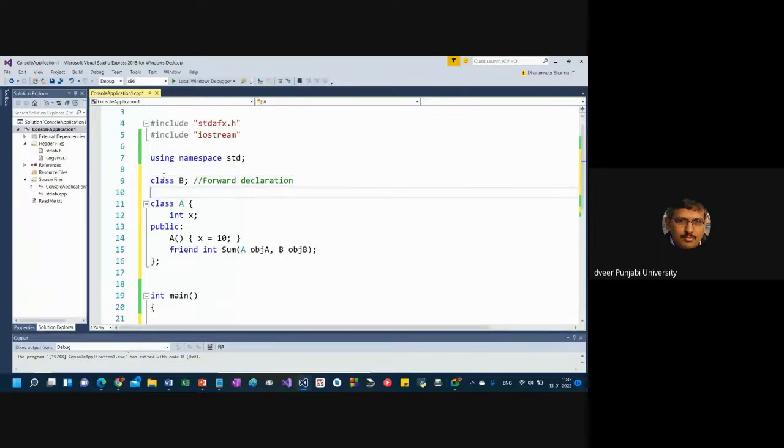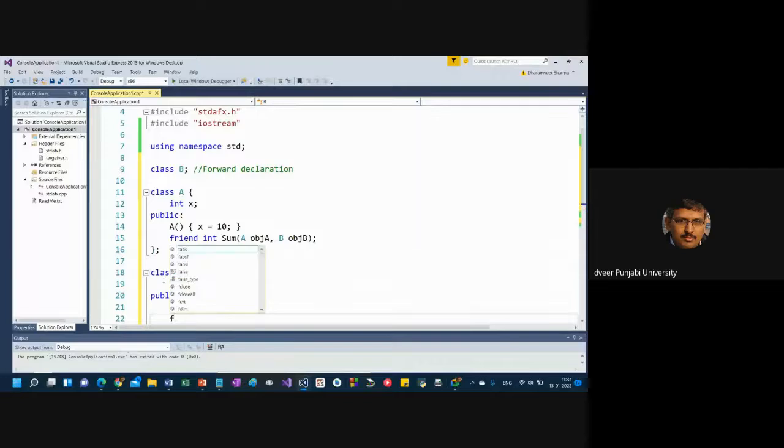Forward declaration means we have simply declared that there is a class B, but what is contained in it, what is its definition, that may be given later. So here we'll give the definition of class B, integer y, public, in its constructor, we'll write y is equal to 20, let's say, and the same declaration, friend integer sum, object of A and object of B.